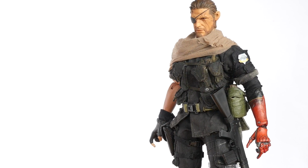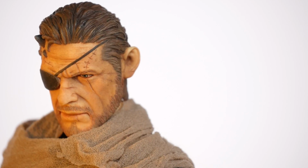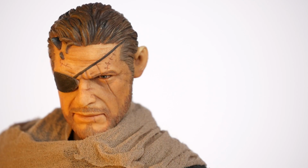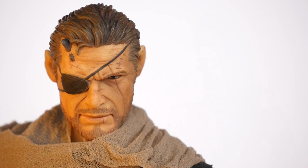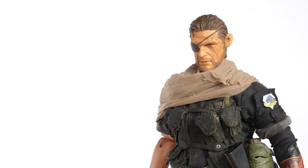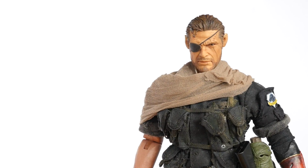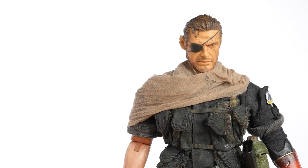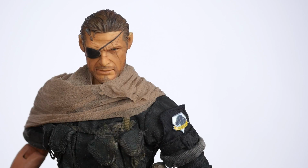Metal Gear Solid 5 The Phantom Pain was a ton of fun to play. It sucks that you can't really talk about Metal Gear anymore without mentioning Konami and Kojima, and it sucks that the game we ended up playing lacked content, but I still don't regret having played it. If anything, I got way too addicted to building my base and unlocking all the items. The design for Punished slash Venom Snake is really cool, and I couldn't decide which outfit to make, so I just made a couple of versions of Snake.